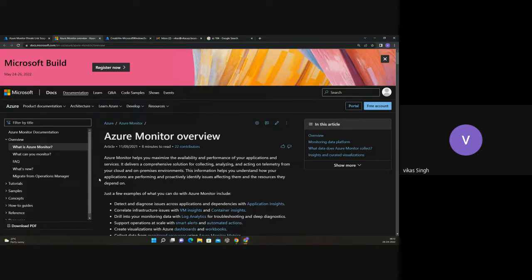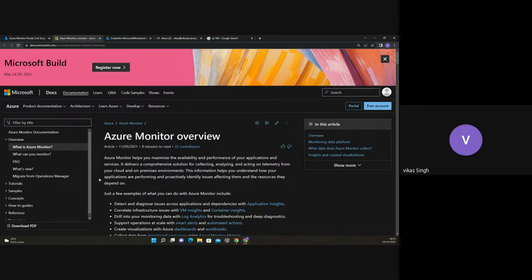Azure Monitor will give you data related to the operating system, like CPU, memory, disk input output, and some other related disk read, cache, and all those things. If you want more application related data, like how many users got disconnected, how many users were connected, you will get that in Application Insights.